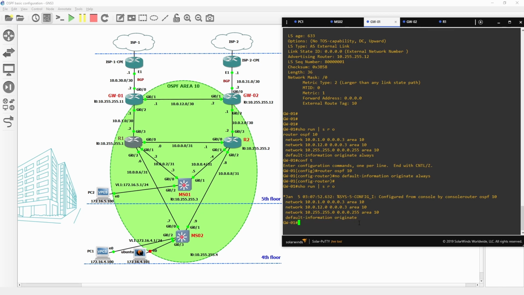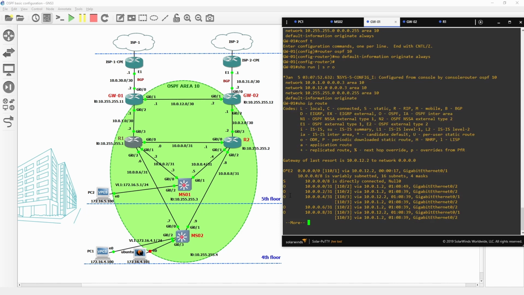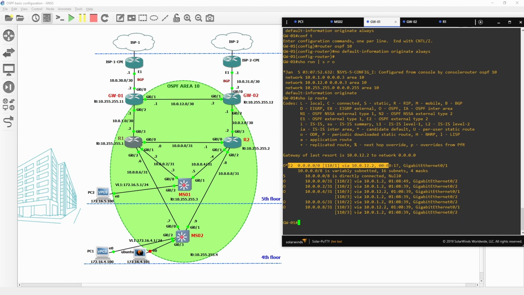After always is removed, let's put back our BGP routes. Before putting it back, just show IP routes. You see the OSPF routes are back as soon as we remove the always, because this router currently doesn't generate the default routes, so it can use the default routes that come from other devices. Default OSPF routes come from other OSPF devices.